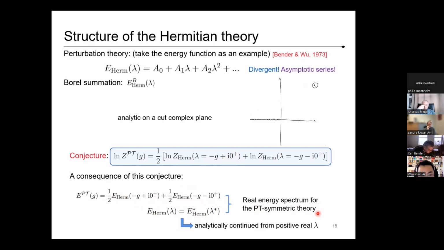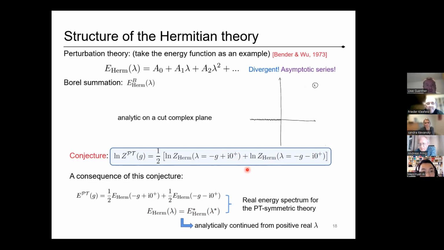So if this relation is correct, then at least we can know that there must be a stable ground state for the PT-symmetric theory, because any eigenvalue should be real. And as we said, in the path integral formulation, there's no big difference between quantum mechanical problems and quantum field theory. So we have a few questions.